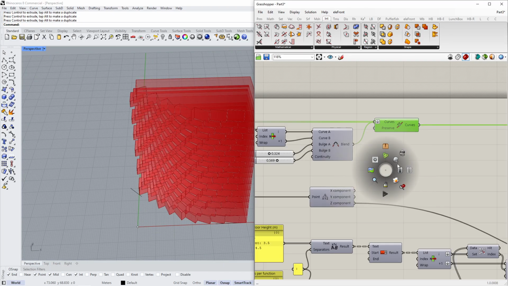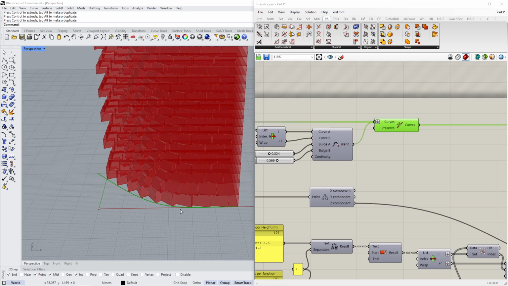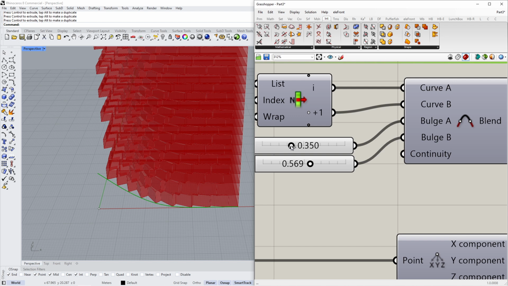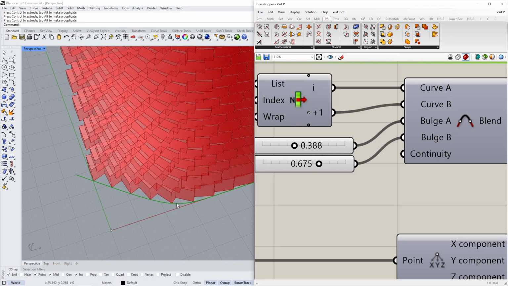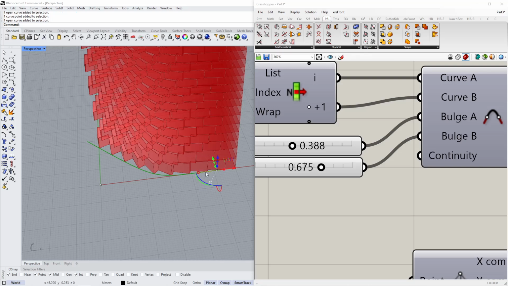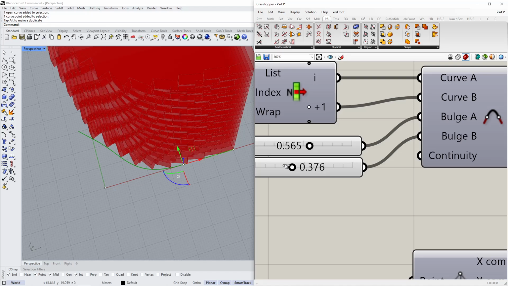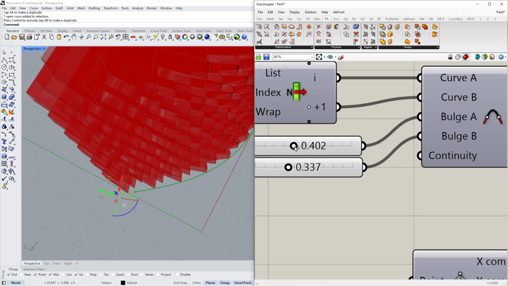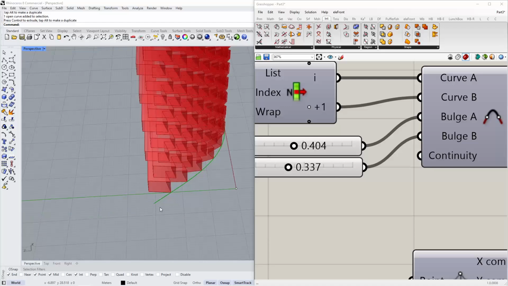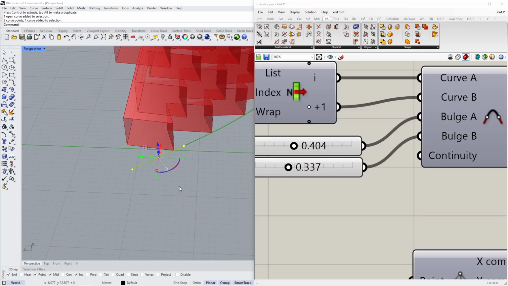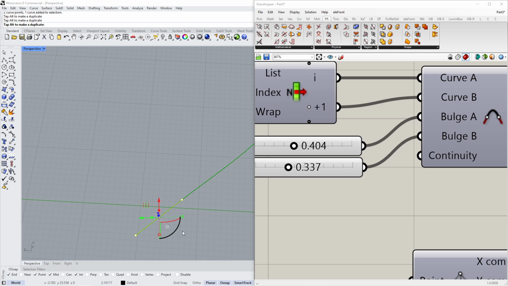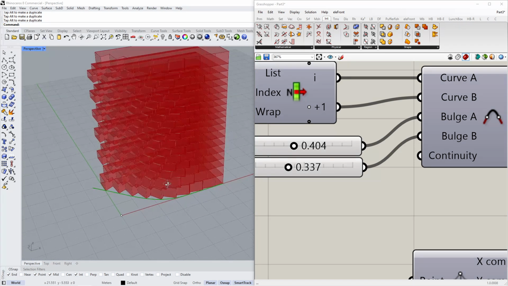And we can adjust maybe the curve a little bit better, because now it has a curve in the beginning and then it's almost more or less straight. So let's see if we can adjust it a little bit using the bulge factor. I mean, this is just for you to get a better result. This is kind of a tedious process, but that's why we set it up parametrically. Something like this, right? So you have to manually rotate this thing a little bit so you get it as best as you can, or however you want it to look. Yeah, something like this, right?